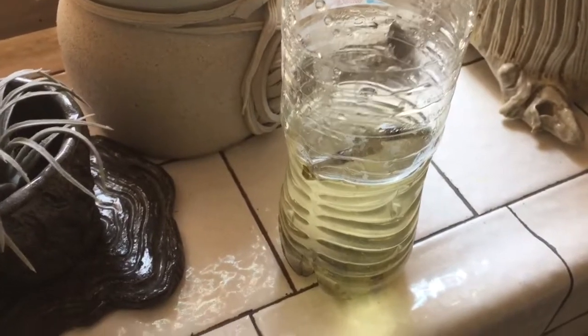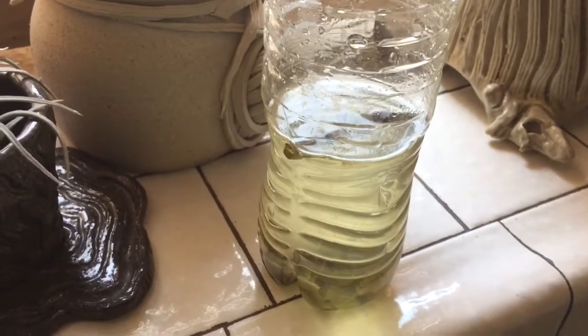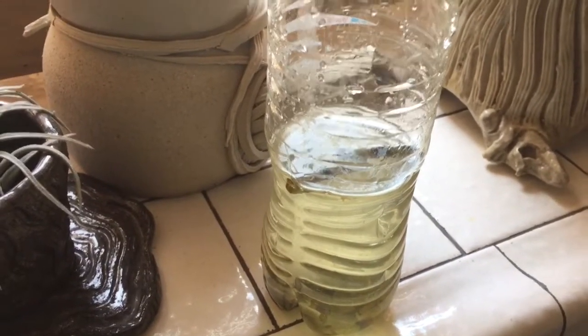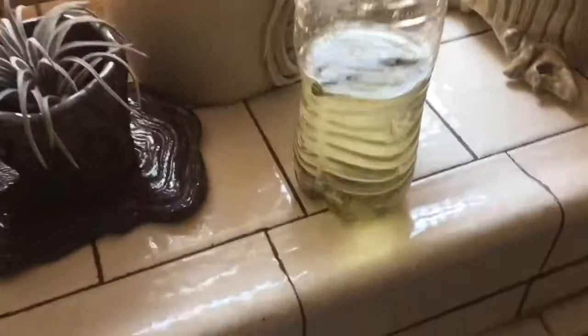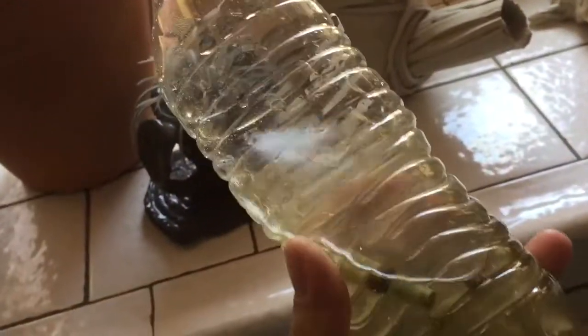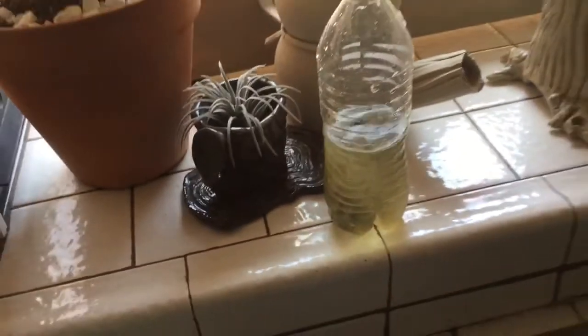This thing is putrid smelling. I mean, you would have to keep it outside and probably put some type of netting on top of it so that it won't breed mosquitoes. But yeah, there's nothing going on in there. I thought I was seeing a little bit of roots coming out, but I think I'm giving up — as you guys know if you've watched my videos, I have no patience for growing stuff.